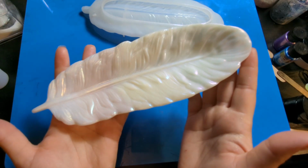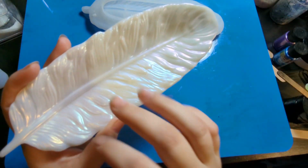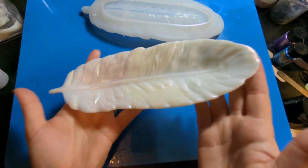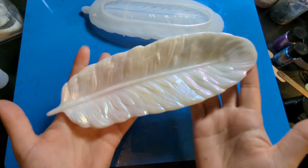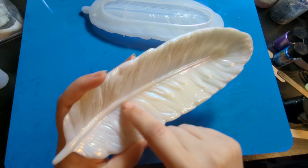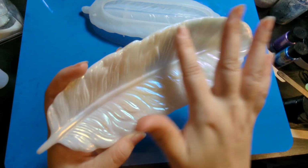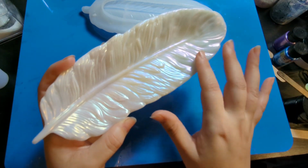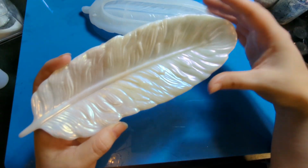Oh, it's got more than one color. It'd be really cool to go in here and kind of break the colors up even more. Do smaller sections, maybe. So definitely one I'm going to play with. It'd be cool to leave the stem part uncolored. I kind of want to try to do some sort of peacocky looking design, even though it's not shaped right for a peacock feather, because the stem wouldn't go up as far and this part would be shaped differently.